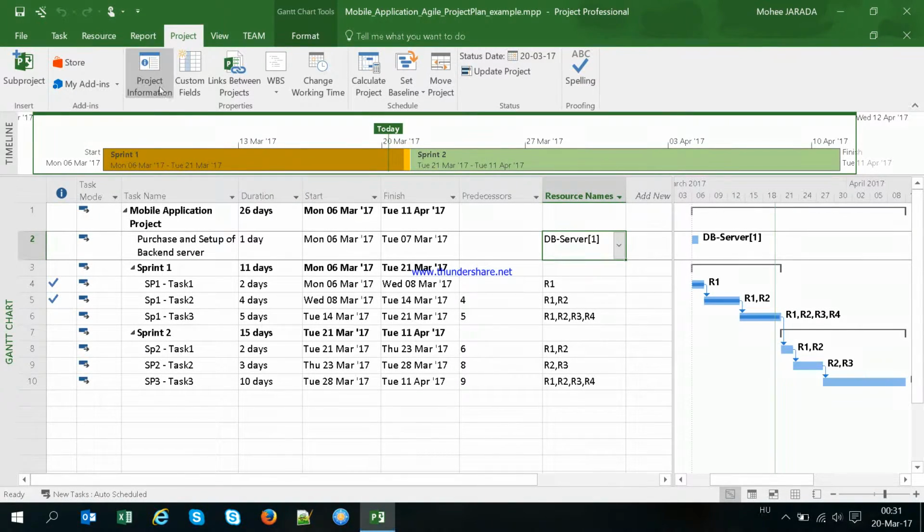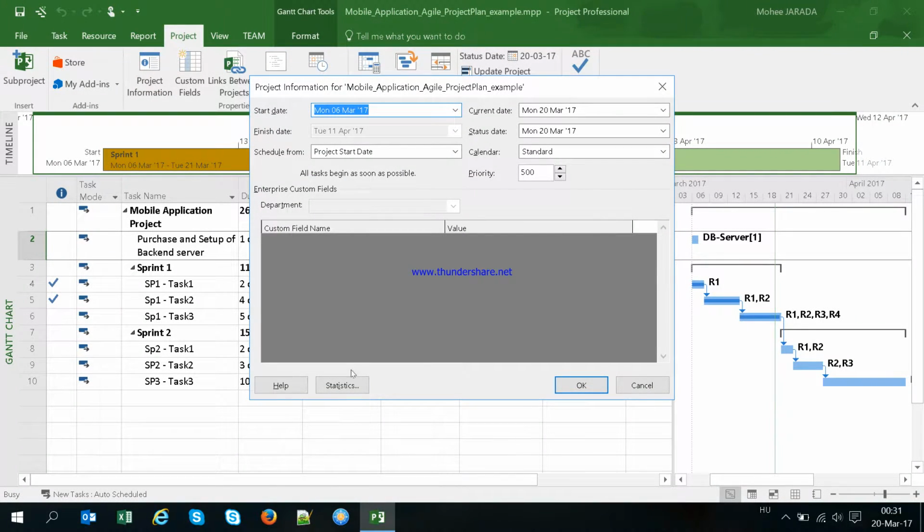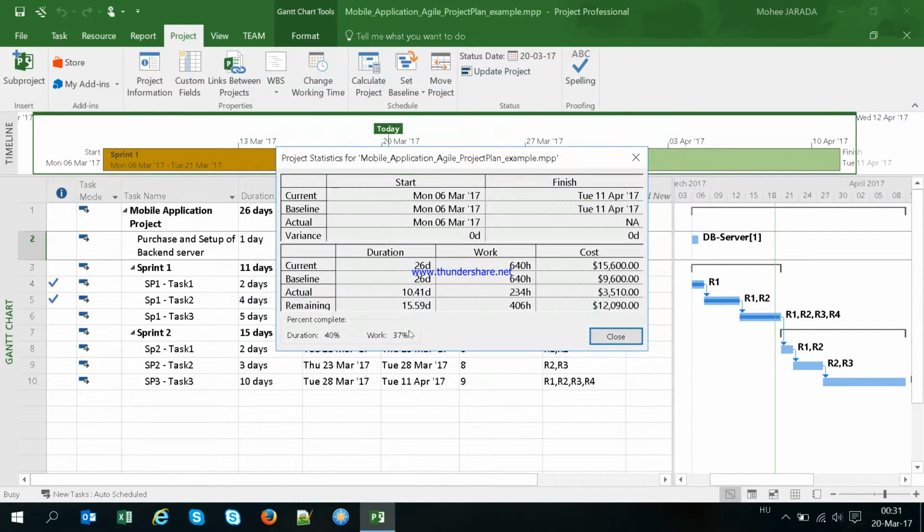So I will again click on the project information from the project ribbon, click on the statistics, and now the current is $15,600 instead of $9,600. So this is our baseline.